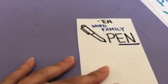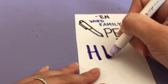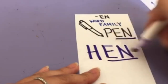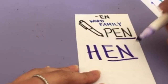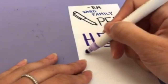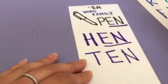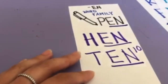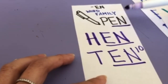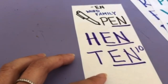So what's a word that rhymes with pen? Let's try the letter H — H-E-N — hen. Pen, hen — rhyming words, words that sound the same at the EN. T-E-N — ten, like the number ten. Pen, hen, ten — they have the same ending sound EN. We're just changing the first letter and it changes the word completely.